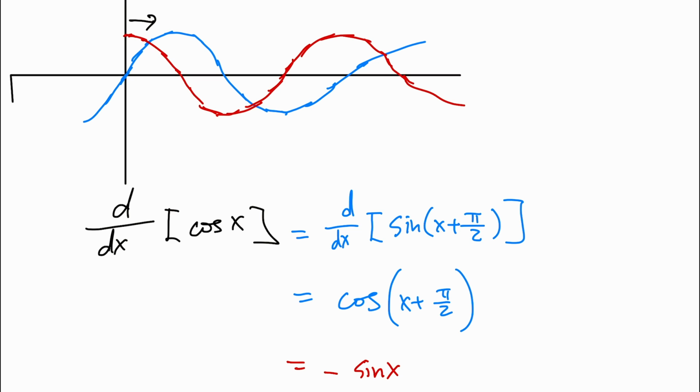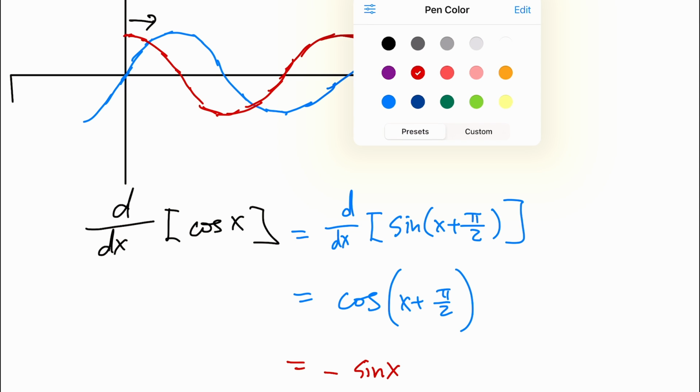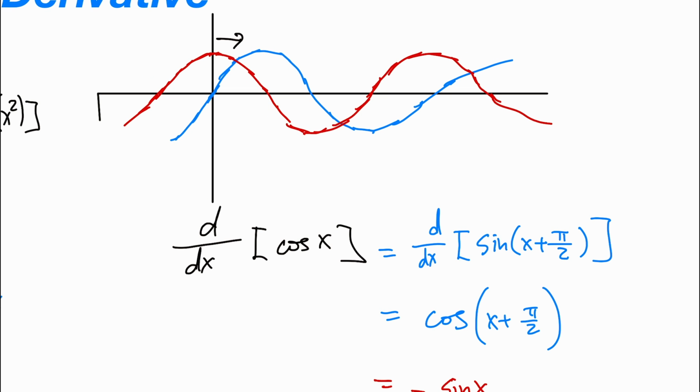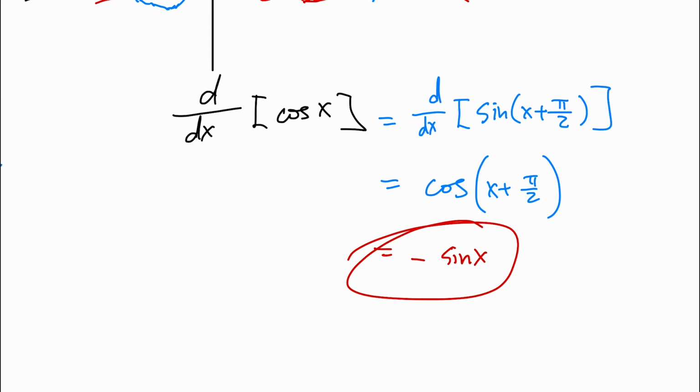If you look at our graph, you can see that as well. If we shift the other way, let's try to depict it, something like this, then we can see that it is exactly the opposite, something like this, which is exactly the opposite of sine of x. If we take a negative of that, that also works.